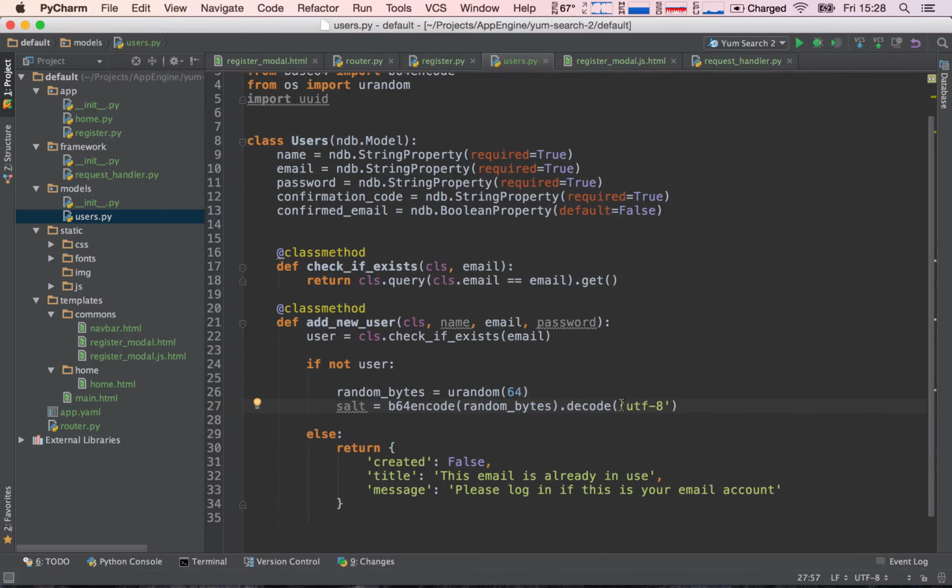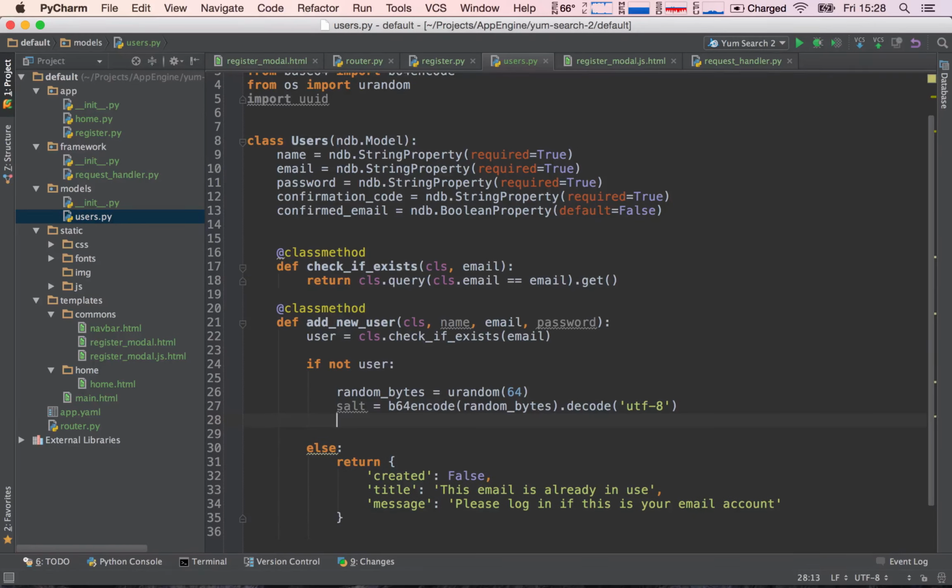UTF-8 is a format of encoding strings. It's a universal format which serves, I think, if not all, the majority of languages, because it supports all sorts of different characters. So we're going to use UTF-8 to decode this b64 of the random bytes. So now we have our salt.